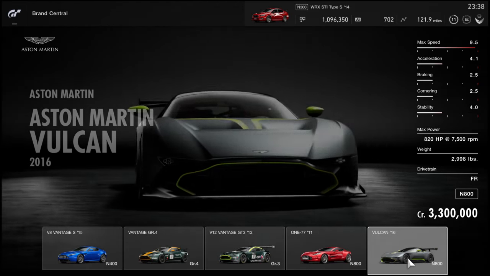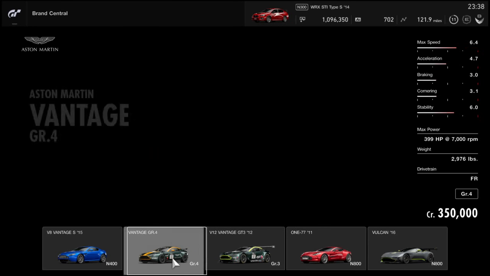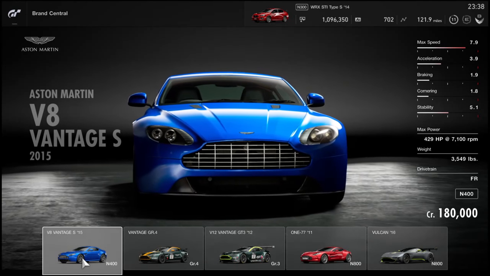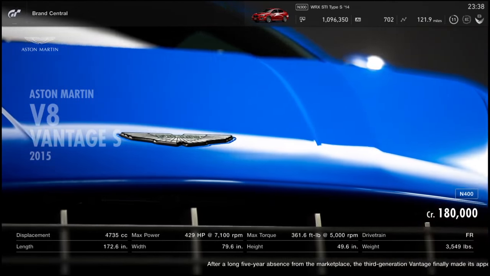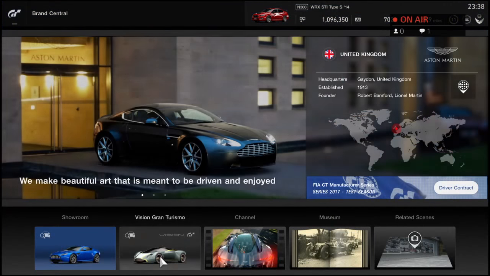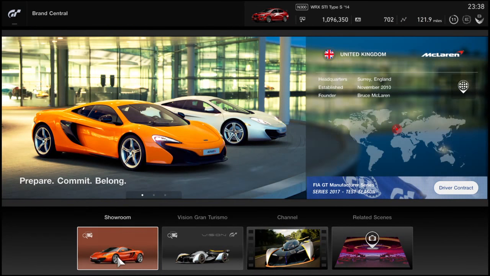Got your N800s. Look at that car. That thing's $3.3 million. Expensive, but you make money pretty quickly. We were racing earlier. We were doing about 3-lap races, making anywhere from about 8,000 to, I think in one race we made 32,000. So it's pretty crazy. I saved a lot of stuff on GT3 on PS2. Nice. Yeah, GT3 on PS2 was awesome. It's been a while since I played that one.